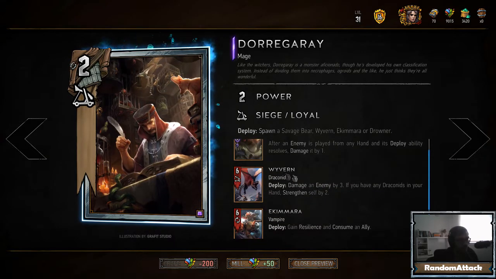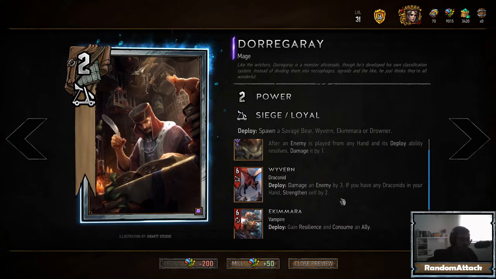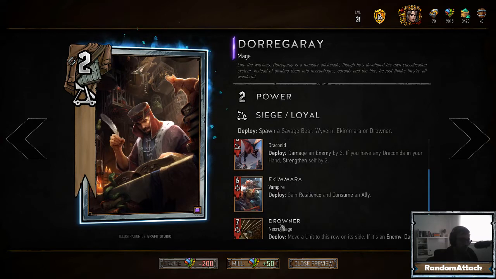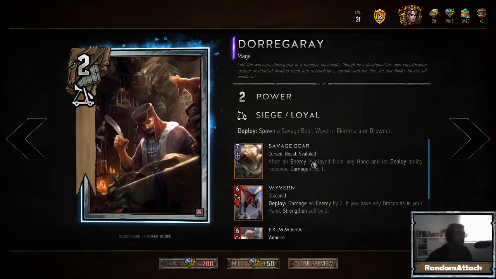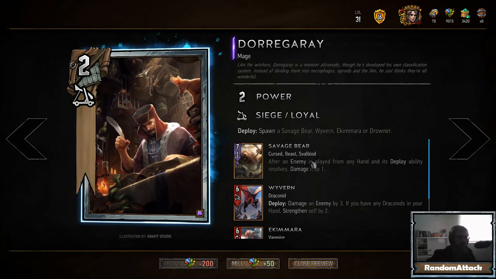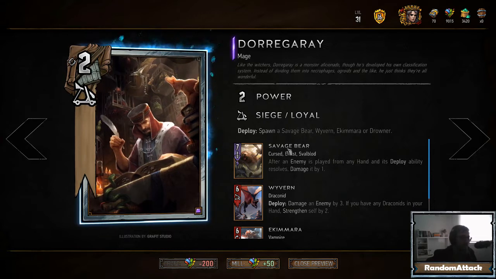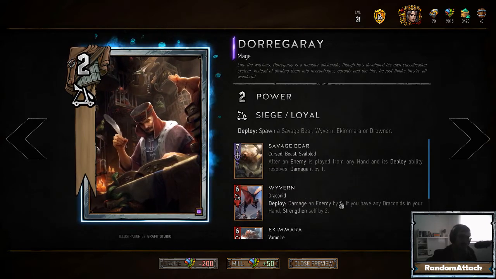And Wyvern, that's a weird card, because sometimes you can actually use this card and do 3 damage, and it can be good, but you will usually be playing Drowner or Ekimara. And sometimes you're gonna have a feel that your opponent is gonna be playing a longer round. So you're gonna say, oh, my opponent actually wants to play a long round 1, and try and bleed me out of my cards, but he's gonna play a lot of units. So at that point, you may actually consider playing a Savage Bear. Now, Savage Bear is not great right now. Skellige decks are not running it, but sometimes it's a good option from Dorogari.